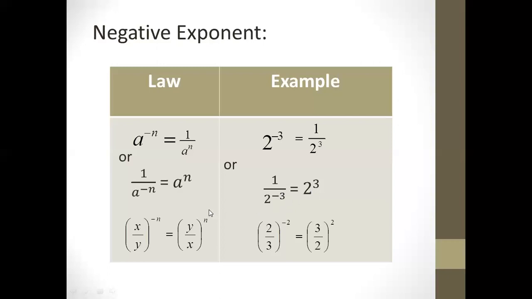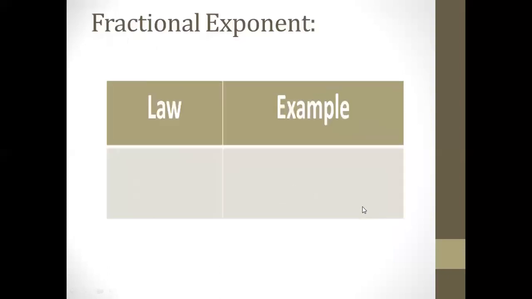If we have a fraction, a rational expression with negative exponent, then what do you have to do? In this case, you have to flip the base, right? As you can see here we have x upon y raised to the power minus n. While we convert it to a positive power, you have to flip this x upon y as y upon x. Now the power becomes positive, right? Now let's see the example. Here 2 upon 3 with power minus 2. If we flip this rational expression, then it will become 3 upon 2 and the power will become positive, right?